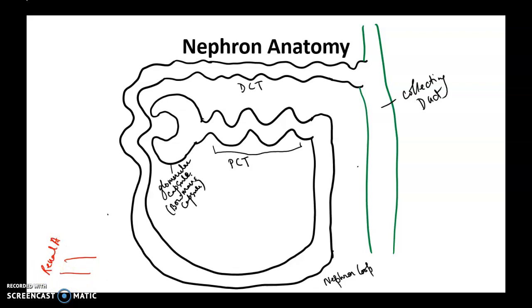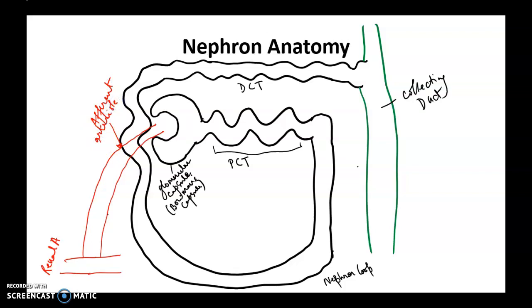Of course, we know that the renal artery comes into the kidney, then divides and redivides to form branches. We don't care about the names of those blood vessels in physiology. We just need to remember that from this renal artery, there is one branch that comes towards the nephron. And this vessel that comes into the nephron is called the afferent arteriole. Afferent arteriole, that's what we care about.